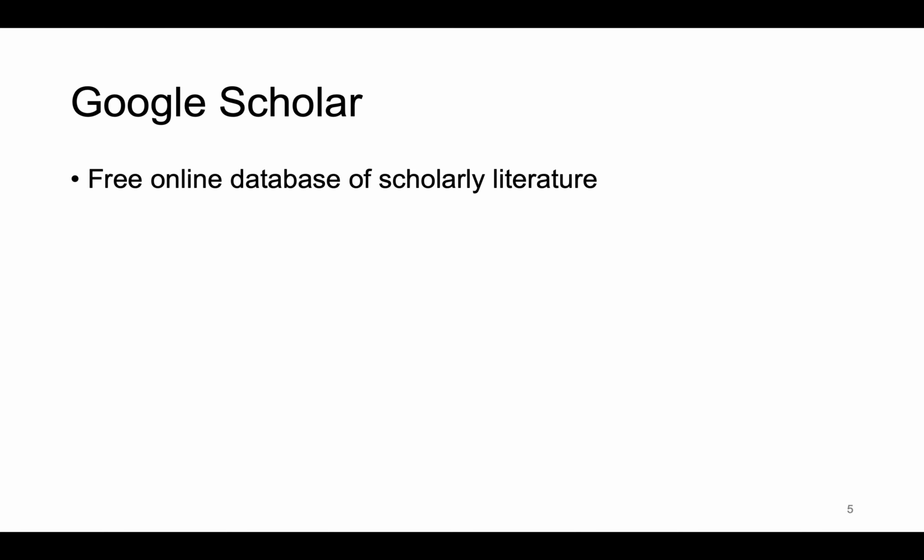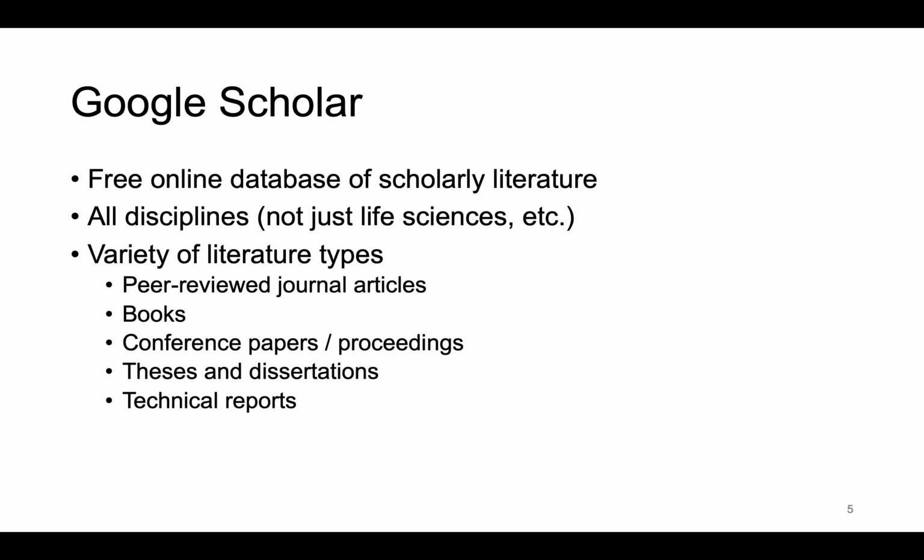This is also a free online database of scholarly literature, but the nice thing about Google Scholar is that all disciplines are represented, not just the life sciences. So if you're wanting to do something that maybe has a sociology or physical science aspect of it that may not be on PubMed, there's a good chance that you would be able to find that article on Google Scholar.